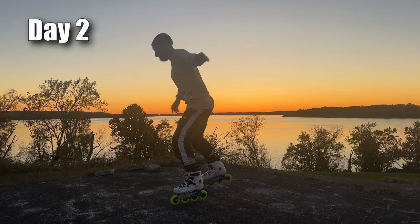The rocker on them wasn't as drastic as I thought it was going to be. I thought it was going to be a little bit harder to control them, but I didn't really have that many issues. It definitely felt different, but not too different to a point where it was hard to skate. Overall, I'm really liking them so far. Yeah, I can't wait to really break them in. That's day number 1 complete.